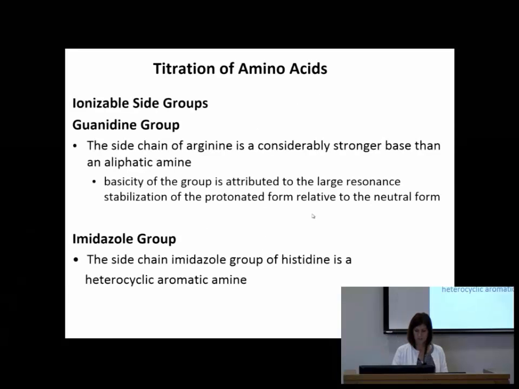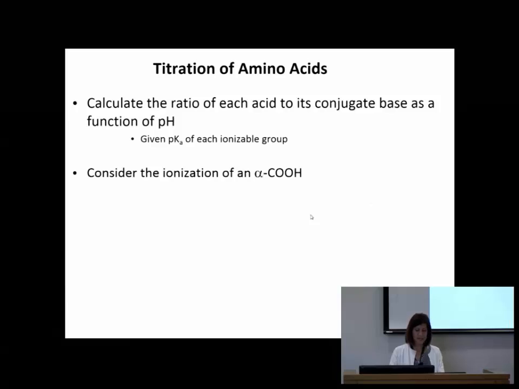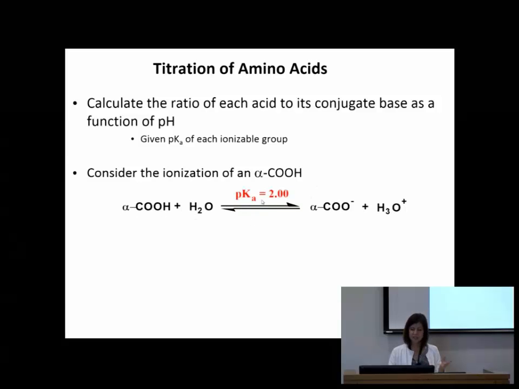Okay, just like any other titration, we can calculate, because this is a chemistry class, of course we got to make it a calculation. We can calculate the relative concentration of the base to the acid. The proton off is the base, the proton on is the acid. What is that ratio of the conjugate base to the acid? And we need the pKa for this. So let's just say it's 2.